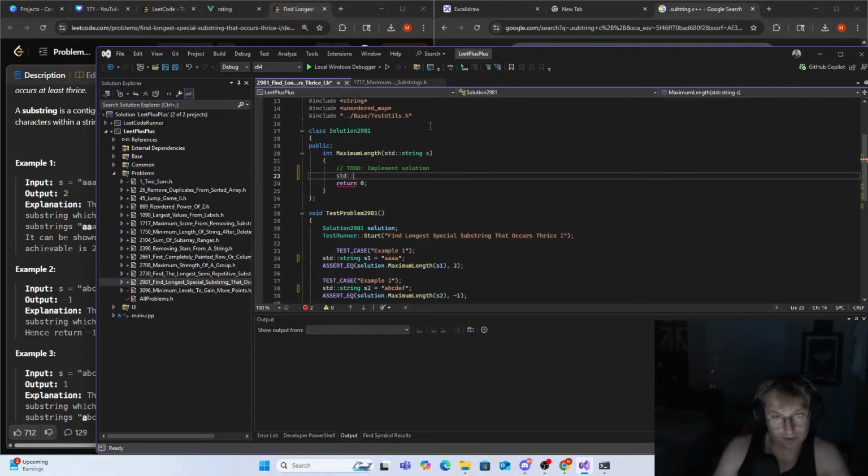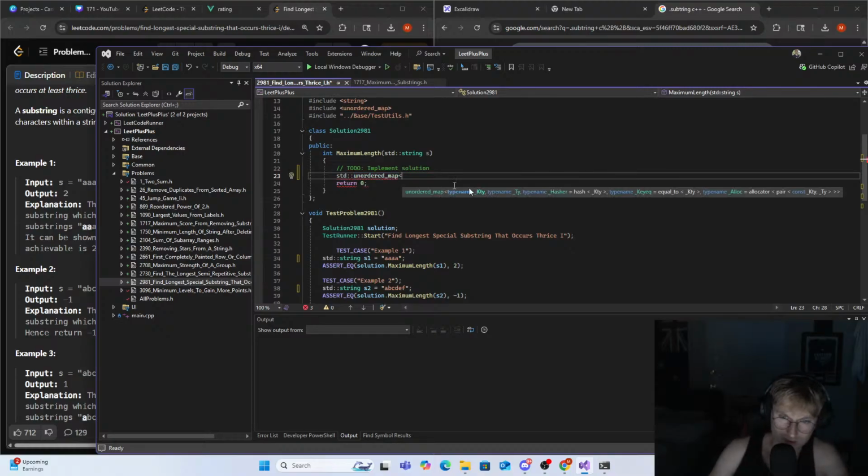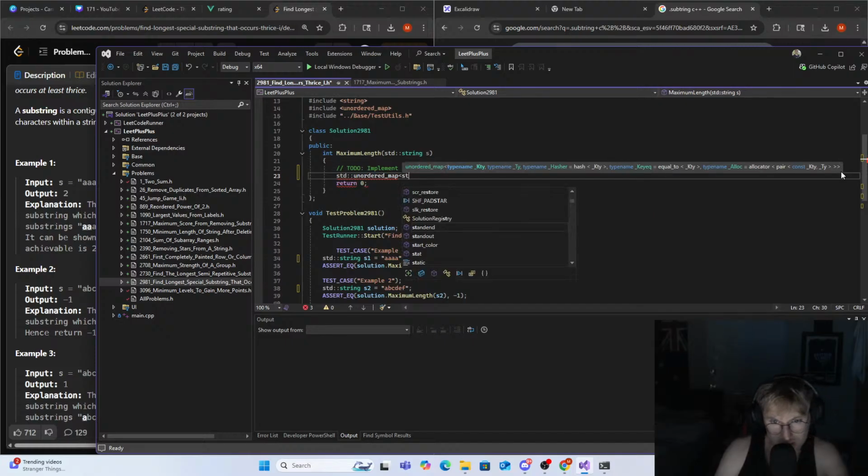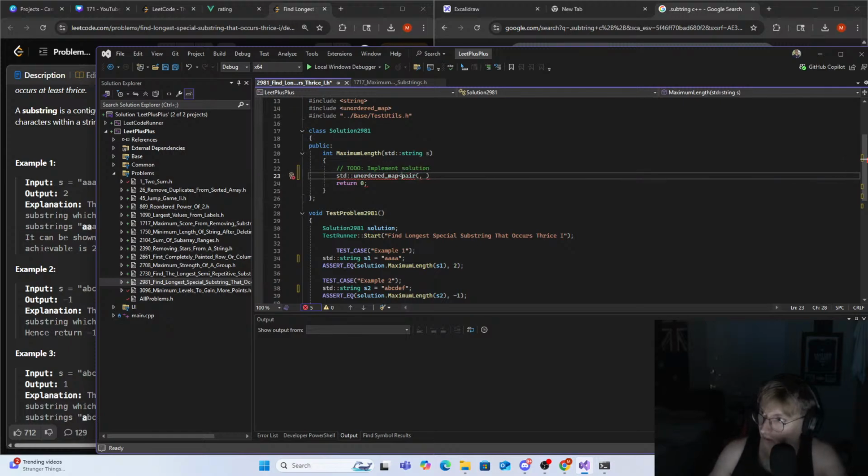Oh my gosh, std map, unordered map. Sure, yeah, I like unordered map. And then use std pair of char to int. Well, you need the template parameters. Is it like this or no? Yeah, that's right. And then you need std pair from char to int. I can't remember how to do this. Is it like this? No, no, so pair is also templated. I don't know what you mean by that, dude, to be honest.